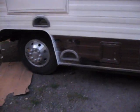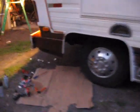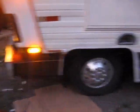Just ran out of time. You can see it's getting dark out. So just doing what I need to do to keep the rig in good shape. And honestly, I've got to get back here. It's late. I might throw some lights on so I can finish up the lower skirt on this side. Get her done. If I've got any work lights, that's going to be the big problem. I don't know if I've got any work lights. But for the most part, I got it put together pretty well.